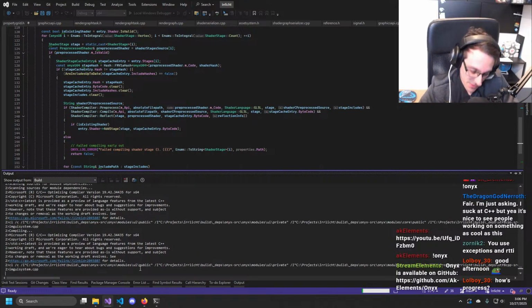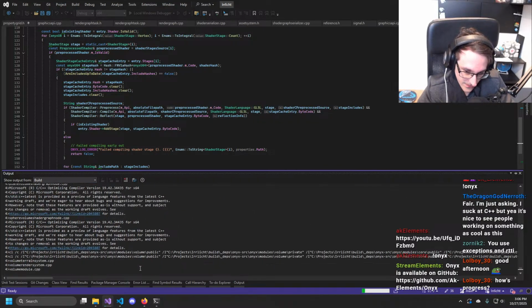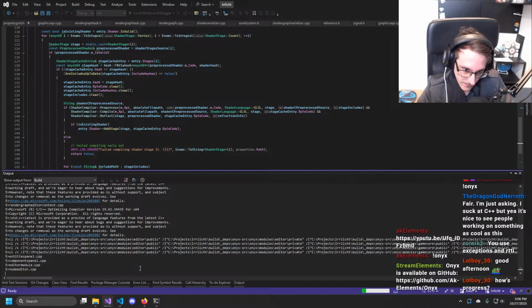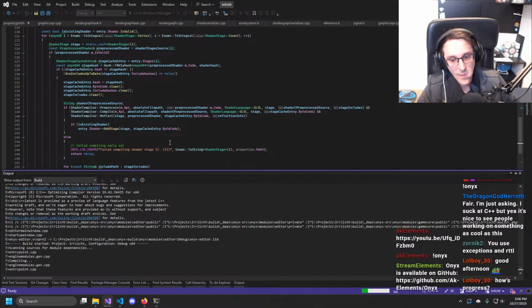But I mean, moving it to the asset system has a couple of benefits. First of all, we get the asset reloading out of the box, like the hot reloading. And it has as well the benefit that it's automatically on a separate thread.